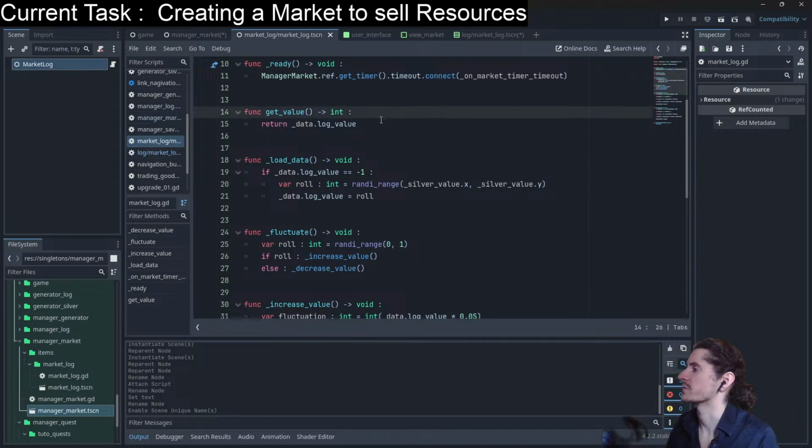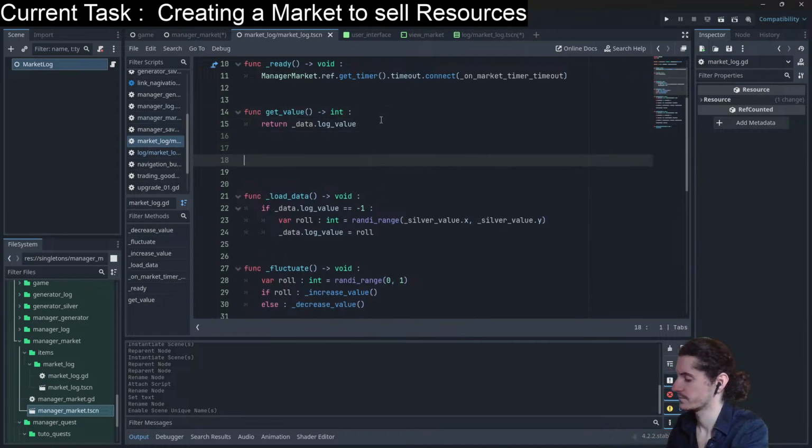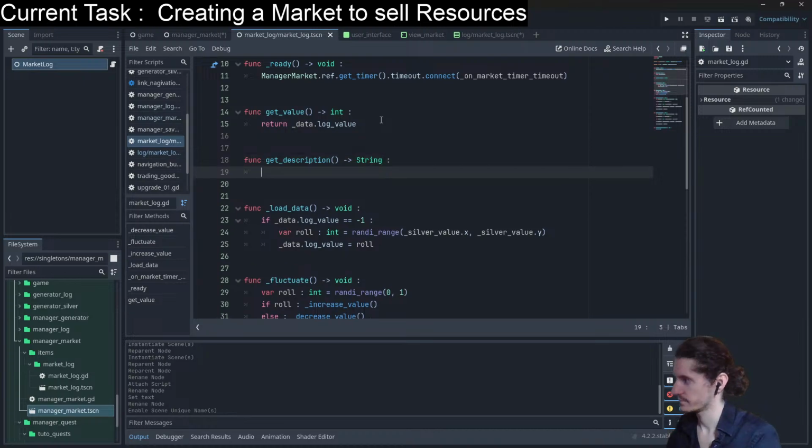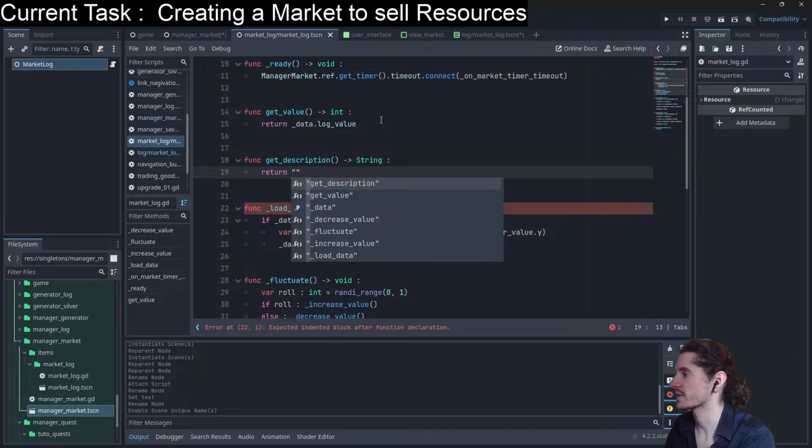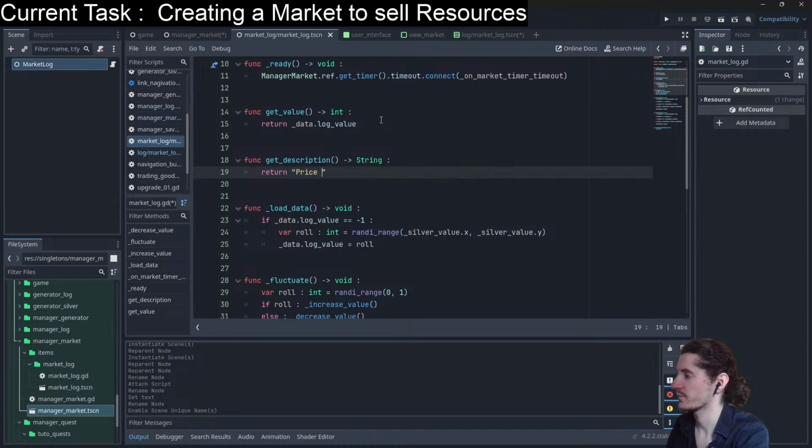I'm gonna have a get description. So get description, what is it gonna be? Return. It's gonna be a big string which says value range.